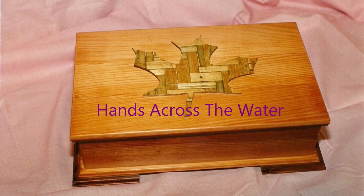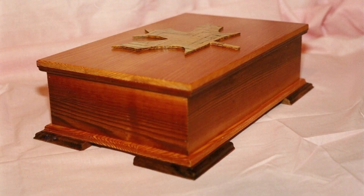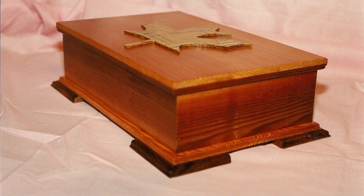It's a western red cedar curio slash jewelry box and this was a very special theme project. We had a Japanese homestay student come to live with us — she was in Canada to learn English. She could speak a little English but it was pretty interesting for a while. I wanted a gift she could take back home that would remind her of us and her stay. She would often come into the workshop and watch me work on this box but had no idea it was for her. The final finishing and assembly was kept a total secret.